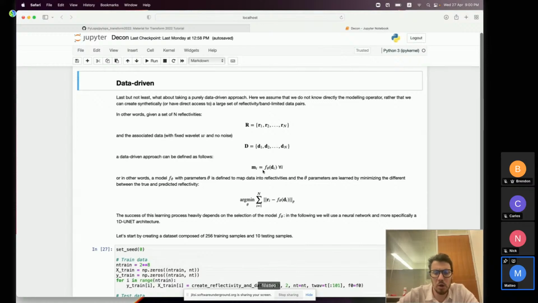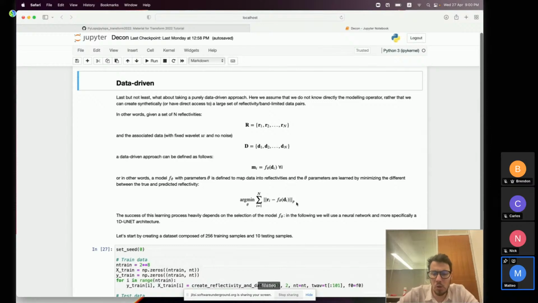We feed the network, which will actually be the identical architecture as the one we had before, with the data for all the possible samples that we have in our training set, and we try to predict the model. And of course, we know, sorry for the typo, this should have been R. Of course, we know R, so we can set up a loss that basically tries to find the network weights that minimize the error between the predicted R and the true R.